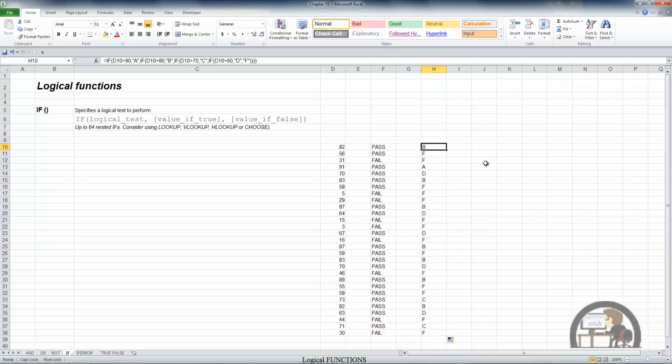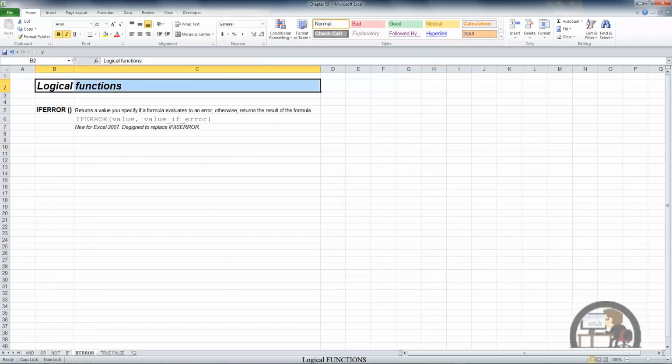The other thing to be aware of when you're building nested if statements is that what we did was do the test and then generate a result if the test was true, comma, and then we started another if statement, that if that condition was true, we would have a result, comma, another if statement. If that condition is true, comma, we would have a result. And at the end of it, comma, we'd have the result if none of those things were true, which in this case is a grade of F. So the argument for each of the if statements, if the logical test evaluates to false, is another if statement.